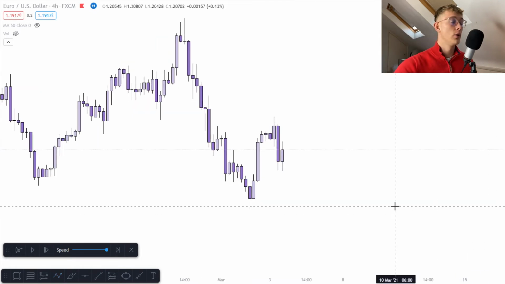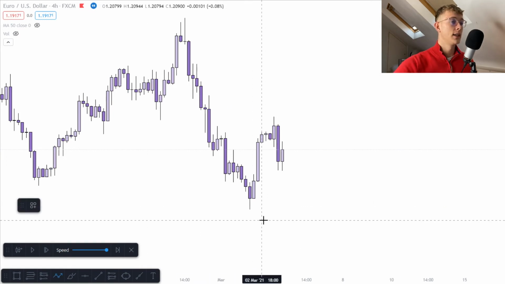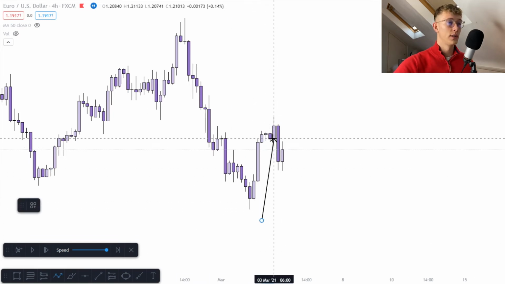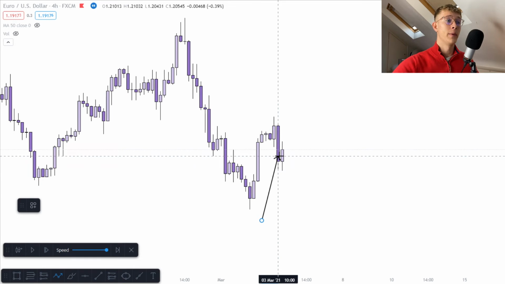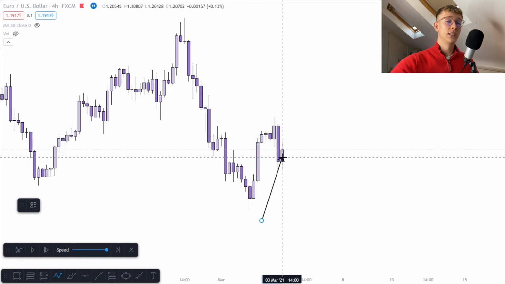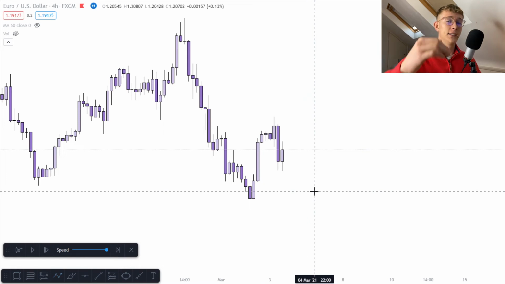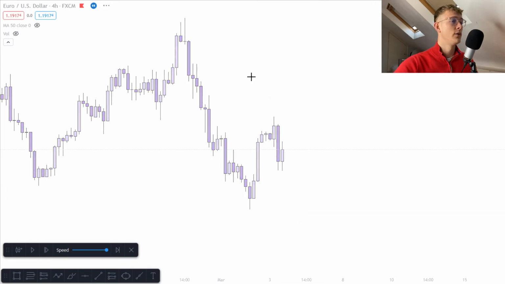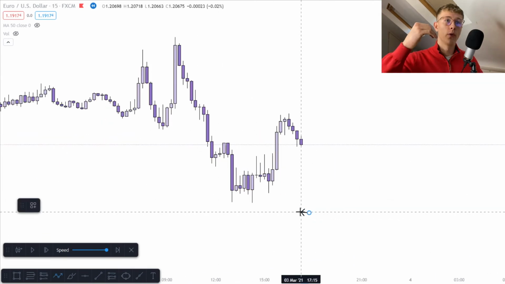So if we take a look at what it looks like on the higher time frame, we have basically broken down. We've seen our exhaust on the higher time frame. We know we're in a downtrend. We know we're trading with the trend, which is down, and we see our momentum shift on the higher time frame, indicating that the bearish pressure is still there. This candle here is the pullback, is the exhaust on the lower time frames. So again, let me make that clearer. This little candle here is the exhaust phase we're looking at on the lower time frames to spot our entries or our sniper entries.